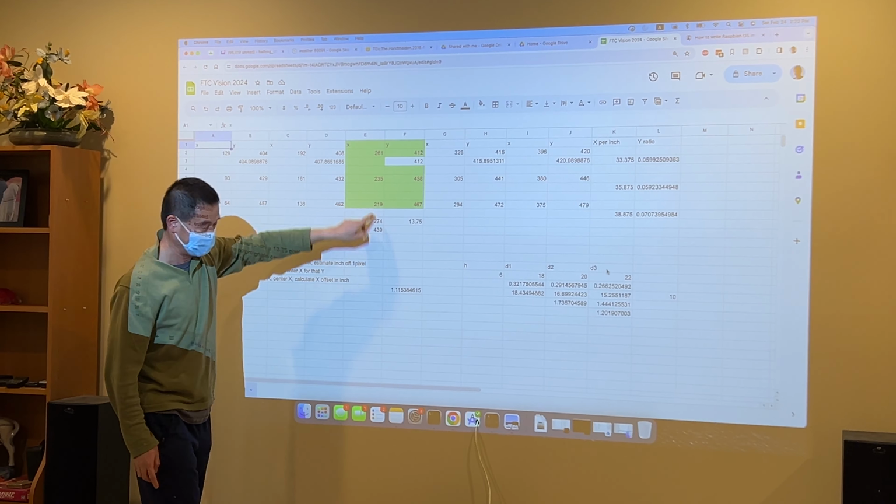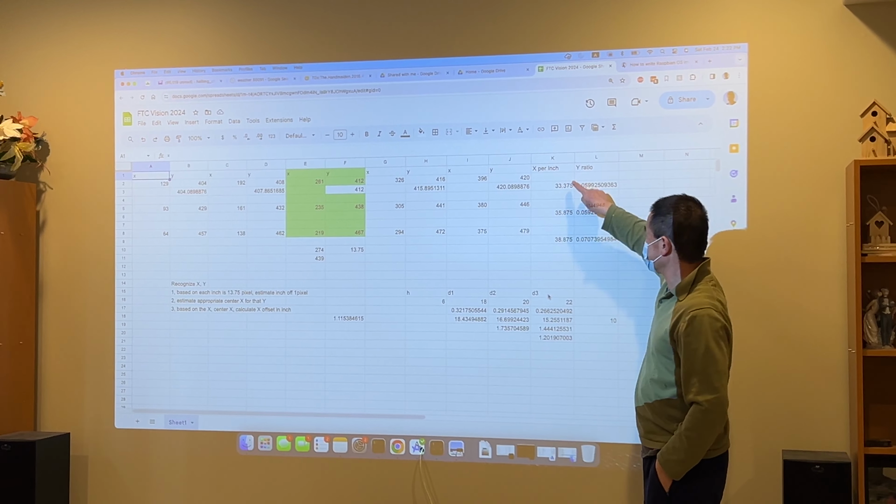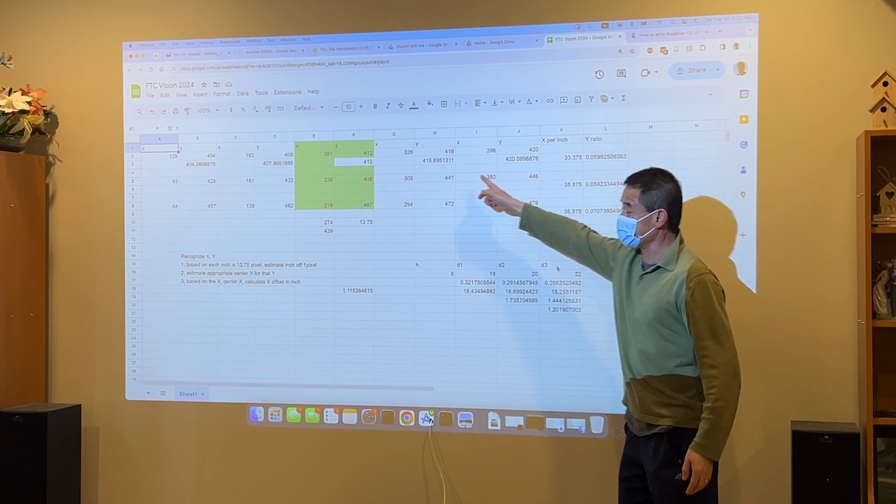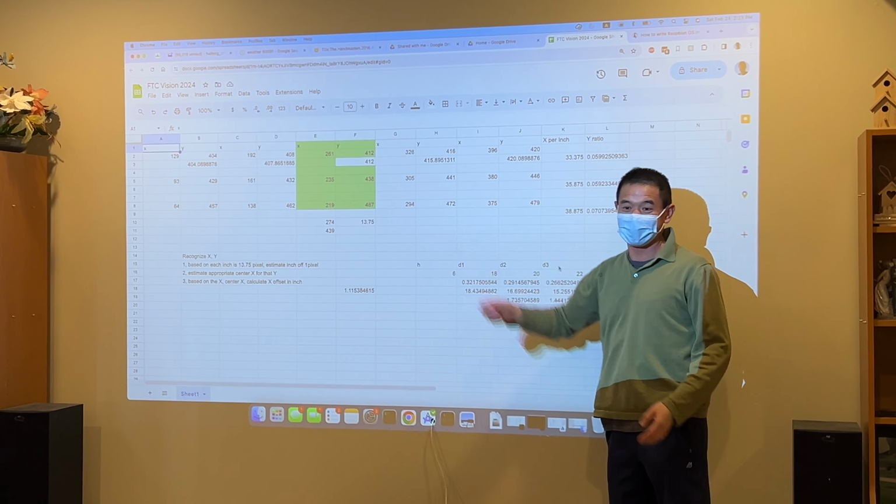Then I ask how many pixels per inch? It's about 33 pixels, 35 pixels, 38 pixels, very close. So even if I just use the middle one, it's good enough. If you're off by a quarter inch or less, the robot will pick it up. So it's pretty good, but let's try to be optimal.